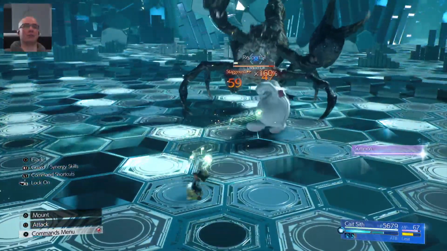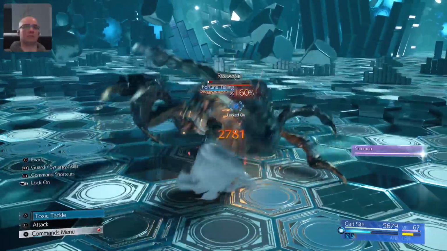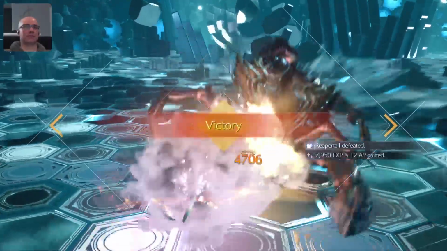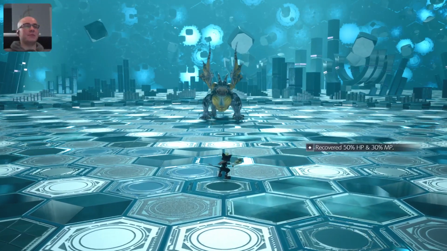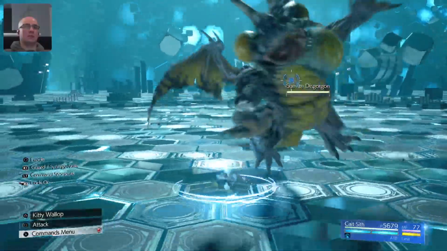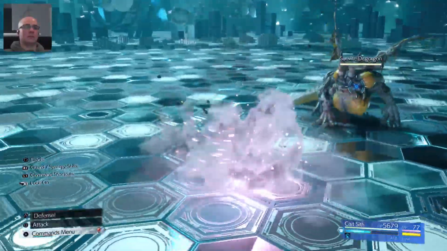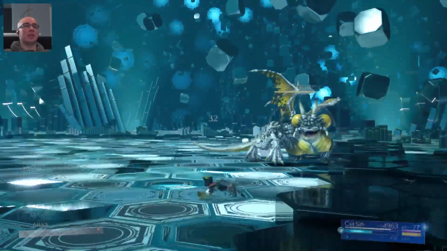Did I just look at it wrong? Okay, so far so good. I thought it was weak to ice. Maybe I misSaw, that's a word. Well, we're on 5-4, and it doesn't seem to be too bad so far. I won't let you down. Okay, weak to ice. Okay, so this one's weak to ice.